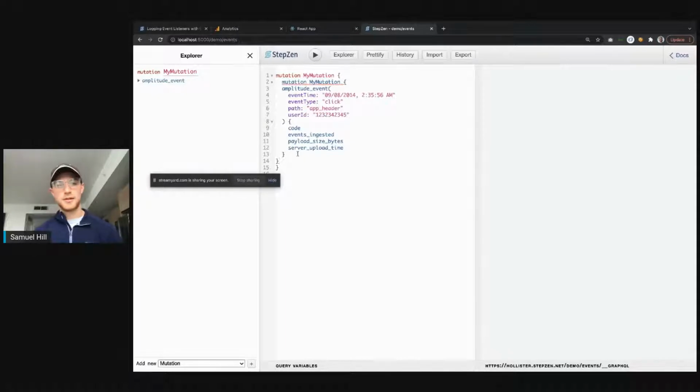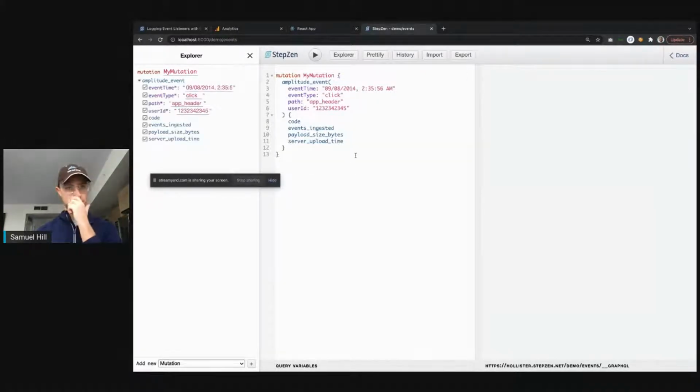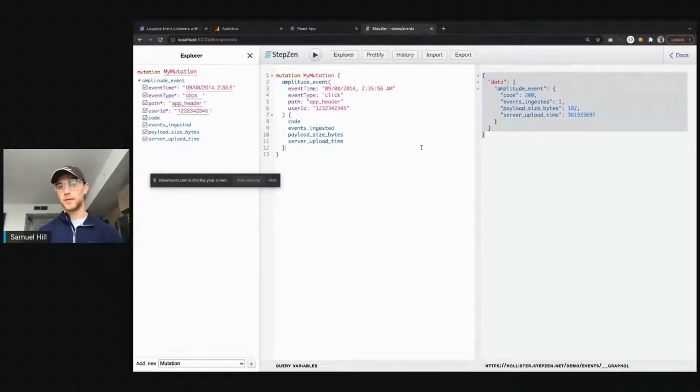I don't see any questions yet, so I think we're good. Oh, copy the whole thing. Wrapping a mutation inside a mutation won't do the job. And awesome. Just like that, we got a response that we were looking for, meaning that we successfully wrote to the batch API. As easy as that with the steps end endpoint. And now we were successfully able to write a mutation. And now we just have to put it into our React app.